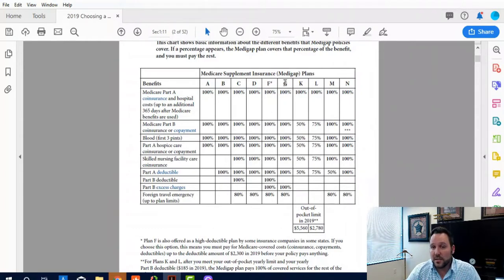But when they offer one of these plans, such as Plan G, the benefits are set already. Insurance companies are not allowed to change anything. They have to offer the exact same Plan G coverage that every other insurance company offers. So no matter whether you get Plan G through Blue Cross Blue Shield, Aetna, Cigna, Mutual of Omaha, United Healthcare, anyone, it's the exact same Plan G coverage as the next company. Everything is 100% identical. So you don't have to worry about your benefits changing if you were to switch from one company to the other, as long as you keep the same plan. So if you have Plan G, if you switch to Plan G, it's going to be identical coverage. If you have Plan F and you switch to another Plan F, it's again going to be identical coverage.